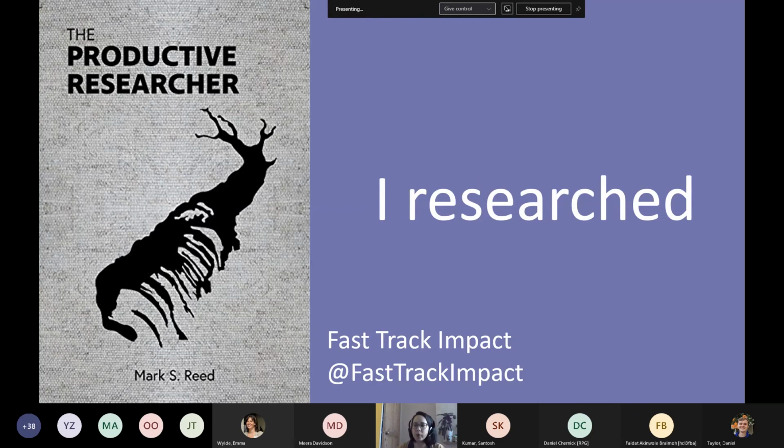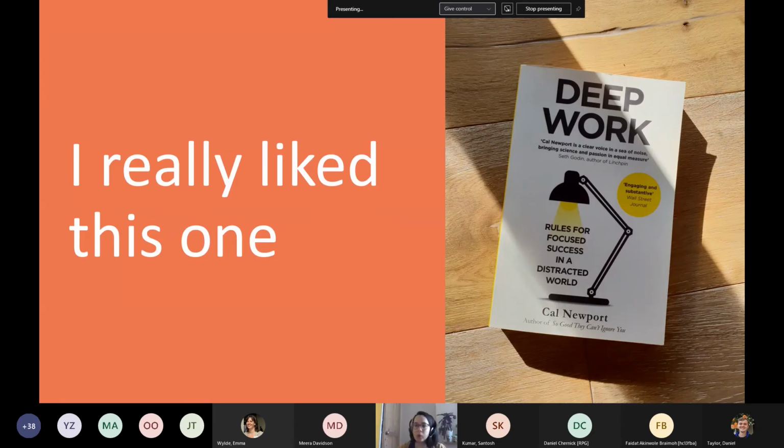Another one that I really liked was this book called Deep Work by Cal Newport. He's written quite a few books about work. He's another academic, and in this one he introduced a concept of deep work to me, and that is something that really works for me, not just for my writing, but for just managing my time better. It just seemed to make sense. So this is one that I've really implemented. Cal Newport also has a really good podcast that's worth a listen if you're interested in productivity and that kind of thing. Sometimes if I'm feeling a bit flat, I will listen to one of his talks or read some of his book just to get that motivation level back up.